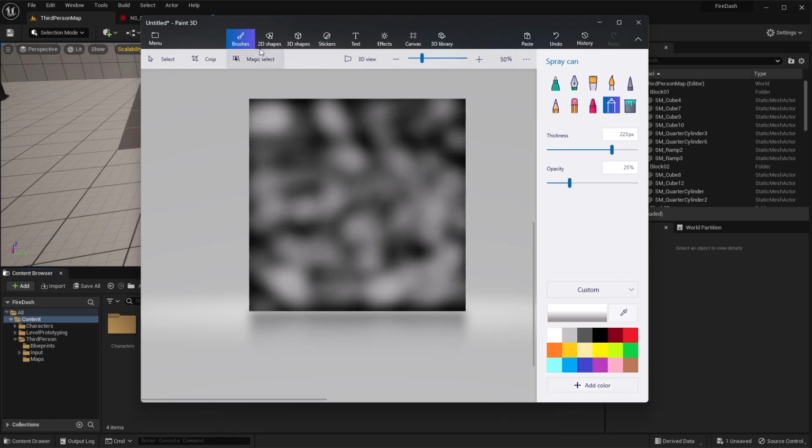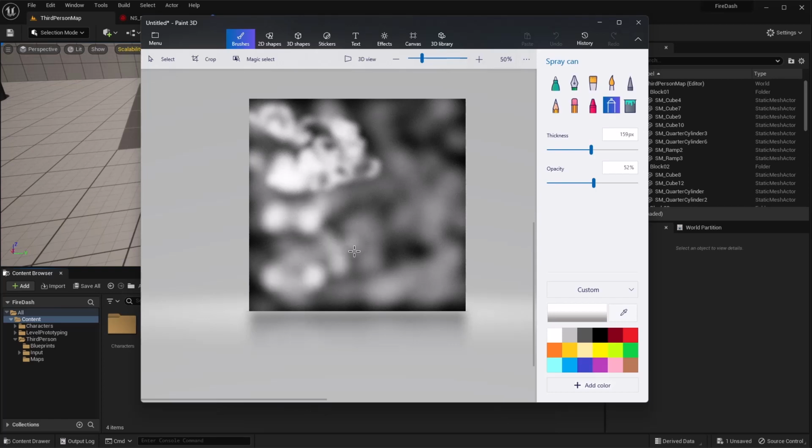I'm going to start with just a light gray and just do some random noise. And then I'm going to grab the white and do some brighter spots around. It doesn't have to be perfect.